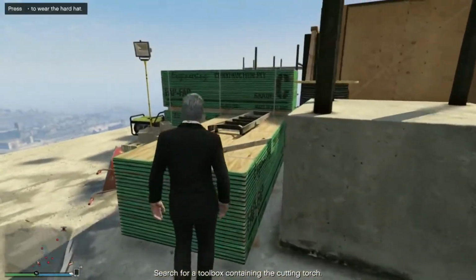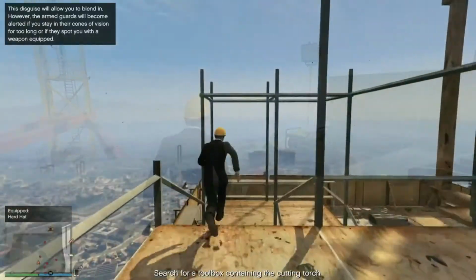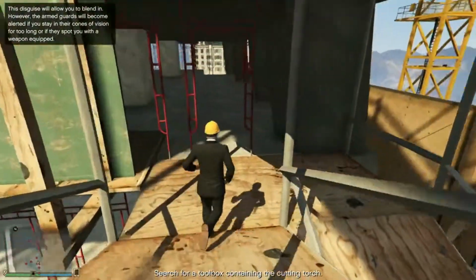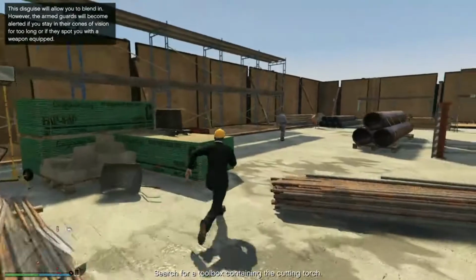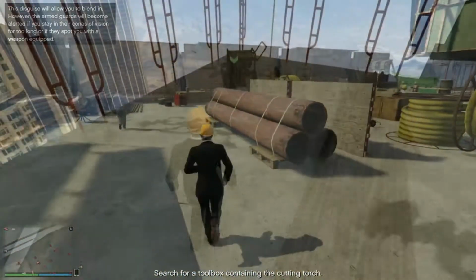and by doing so will allow you to blend in with the other construction workers. Make your way down to the ramp and begin searching the toolboxes to find the Cutting Torch. Now you will want to be careful not to bump into anyone or stay in the guard's cone of vision for too long, as they will detect that you're not one of them and will begin shooting you.